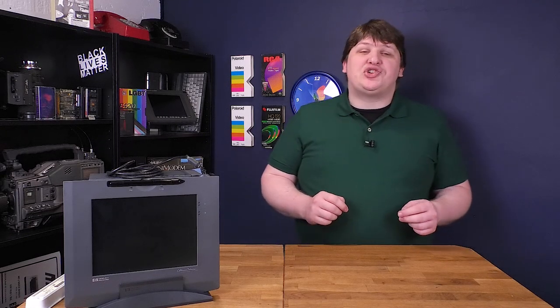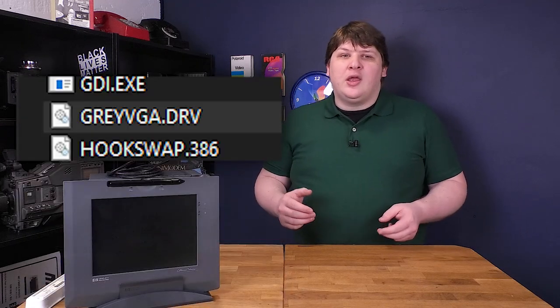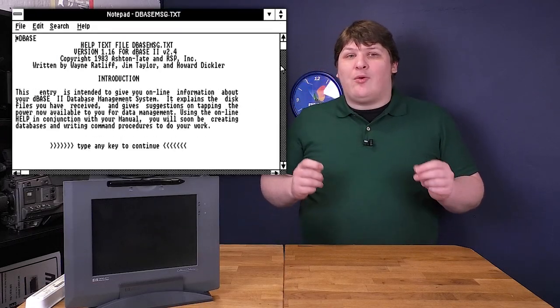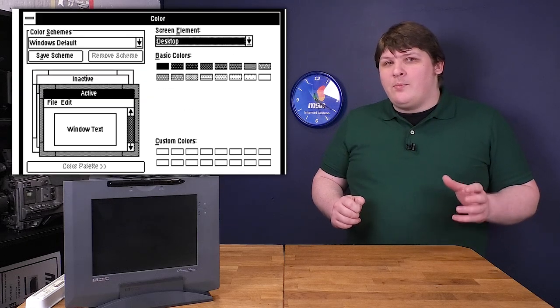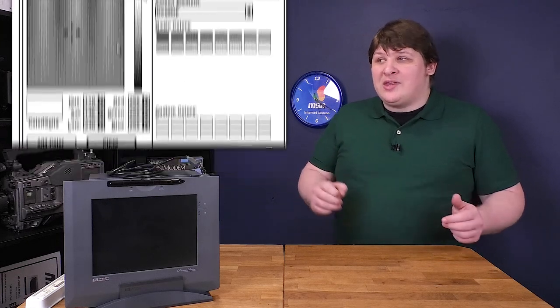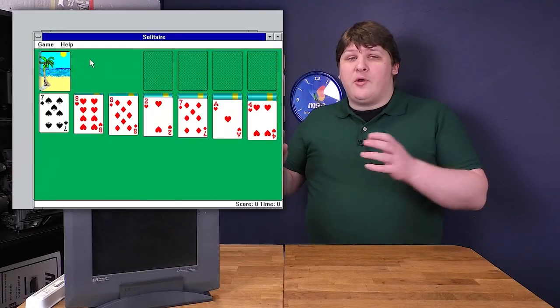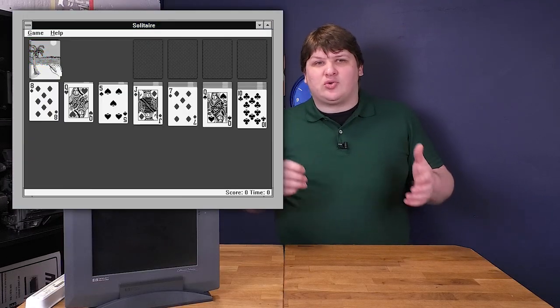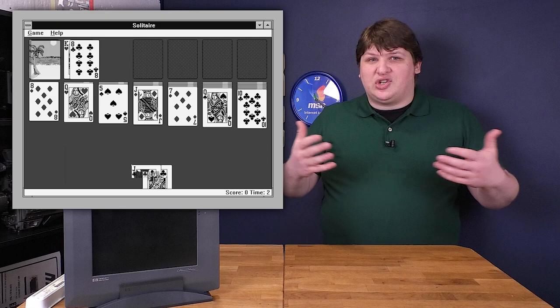The one remaining customization I found intriguing was that HP had included their own monochrome VGA driver. Now, the original Windows 3 had a black and white video mode, but that was 1-bit CGA color, whereas this is 16-color VGA. It just maps all the colors to grayscales. This is presumably to make Windows look better on the monochrome LCD panel, but what's interesting is you can take this driver, drop it into a normal copy of Windows 3, and it will just work. It'll just convert all your colors to shades of gray.